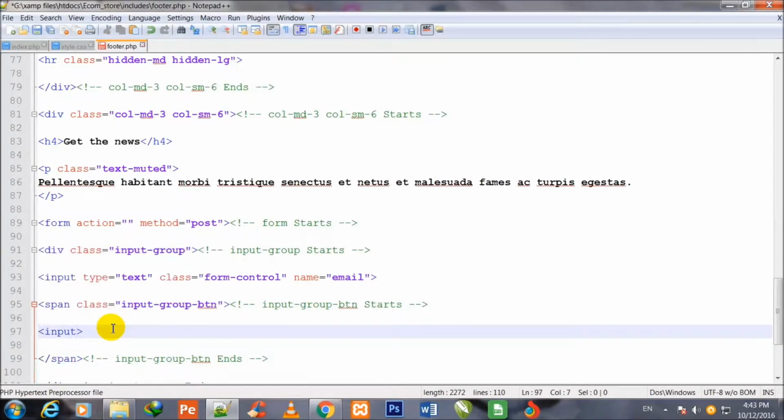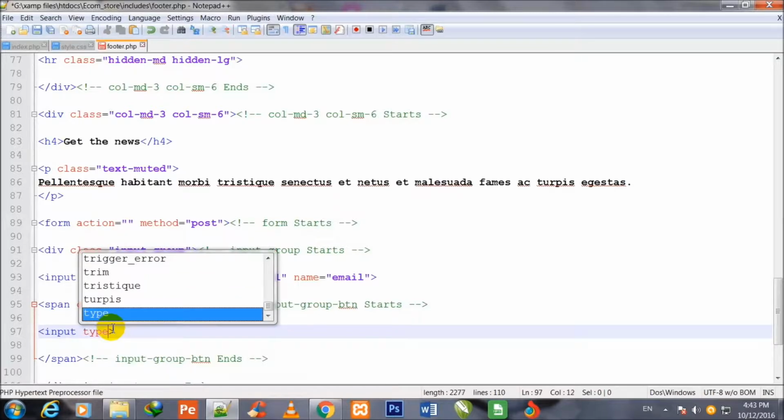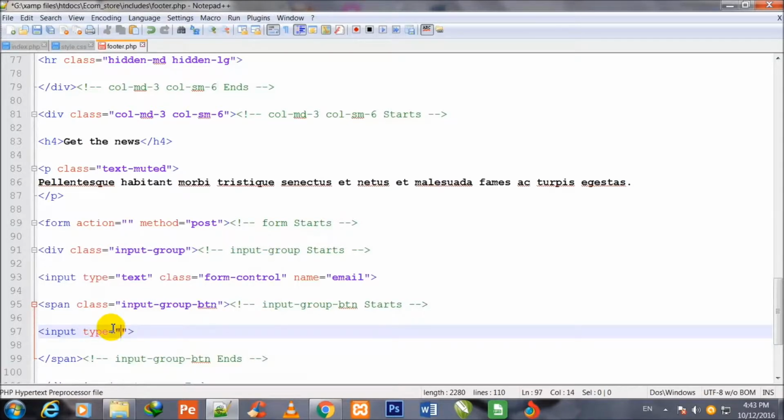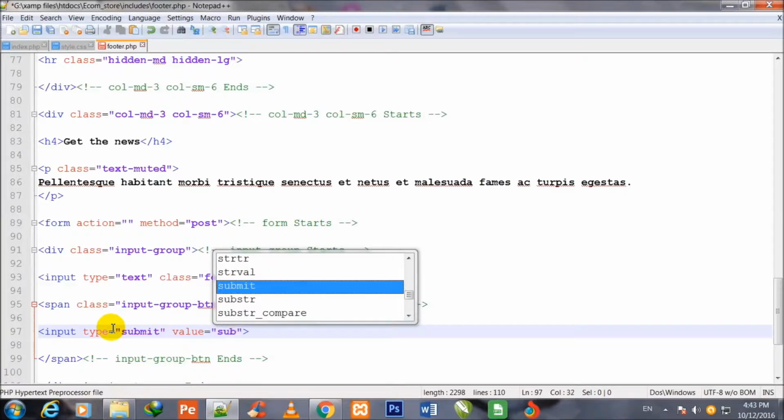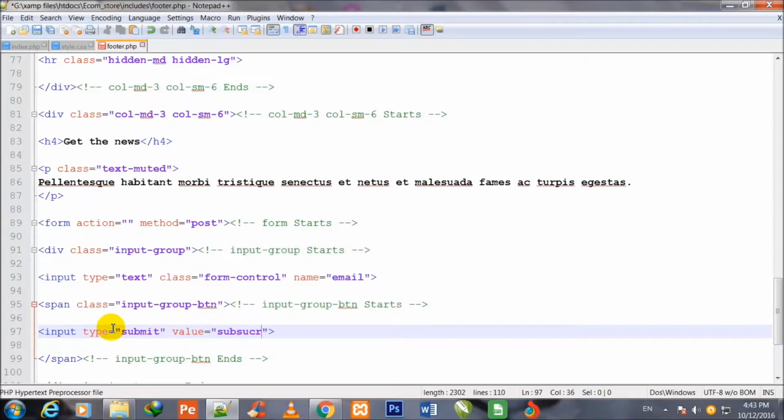Now I make one more input tag and define its type, input type is equal to double quotes submit. Its value will be shown inside the field. Subscribe, there is a mistake in subscribe spelling.